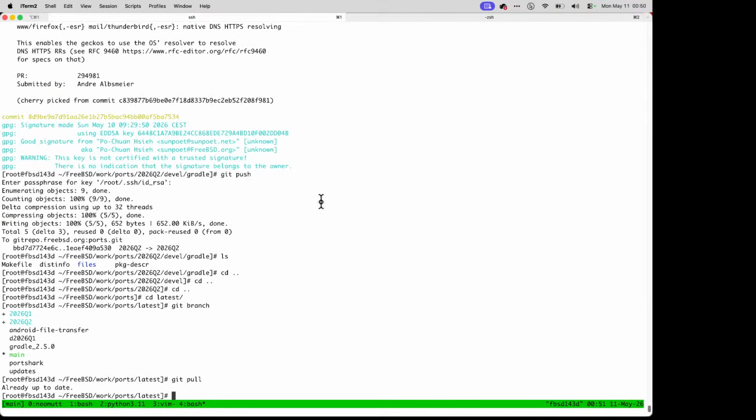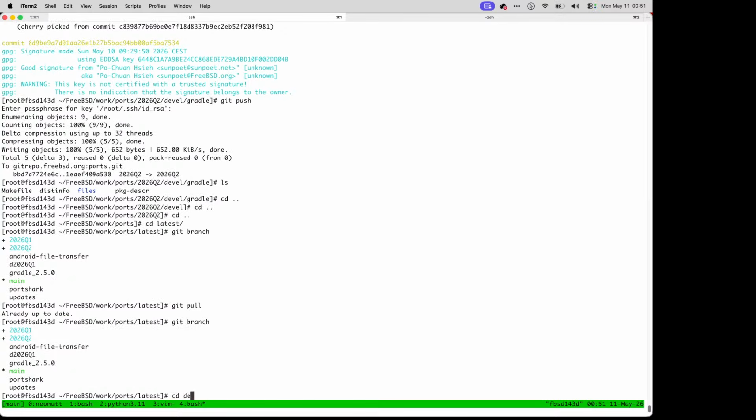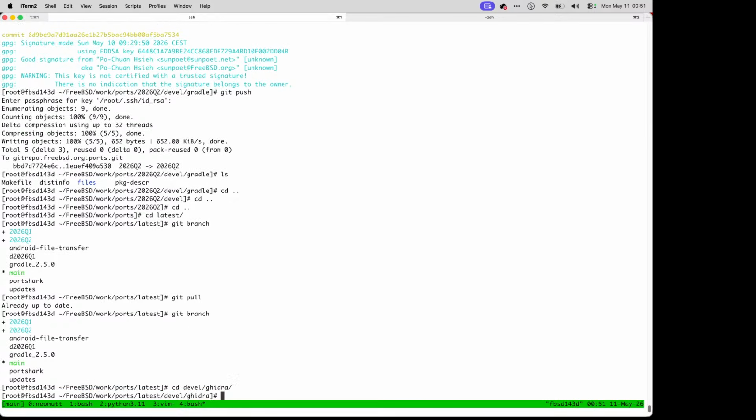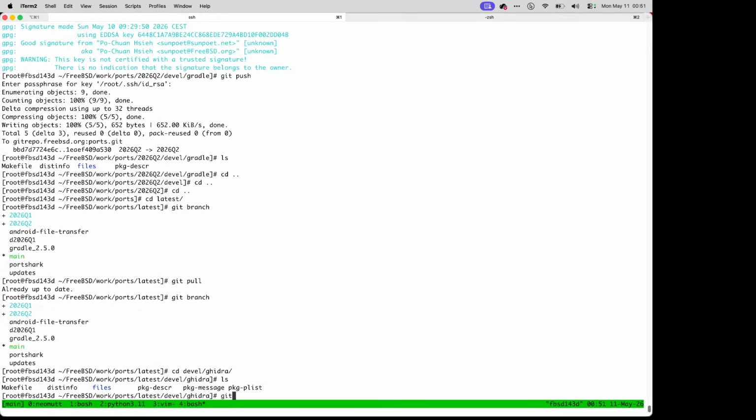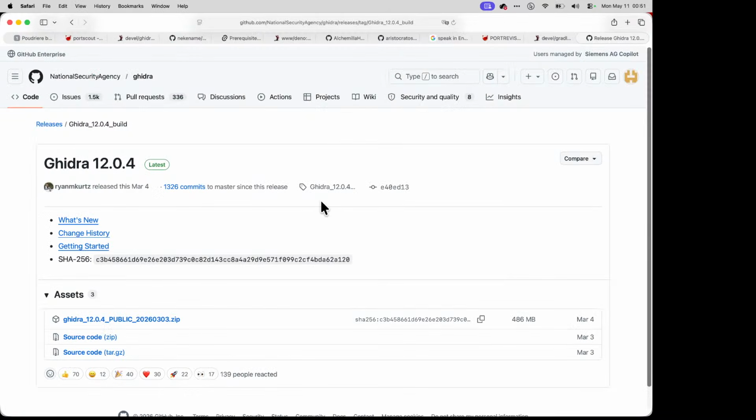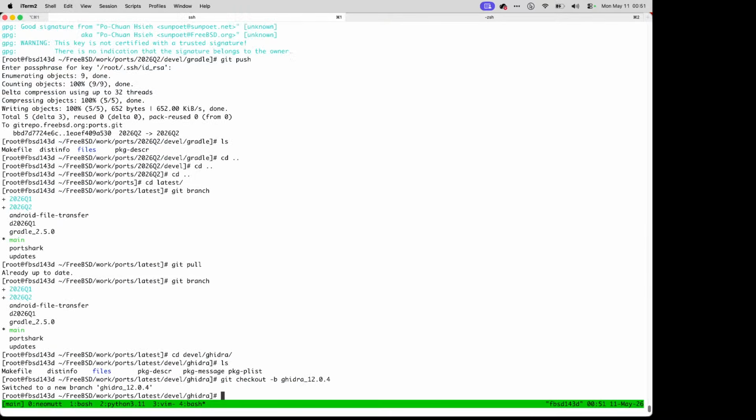All right. Devel. So what's the latest? Git branch is main, devel G-Hydra, git checkout branch G-Hydra. 12.0.4, yeah. Now it's correct.